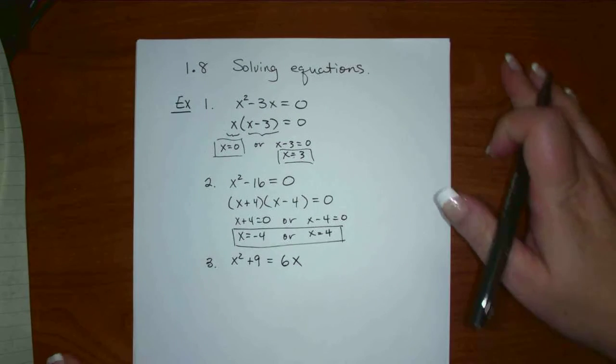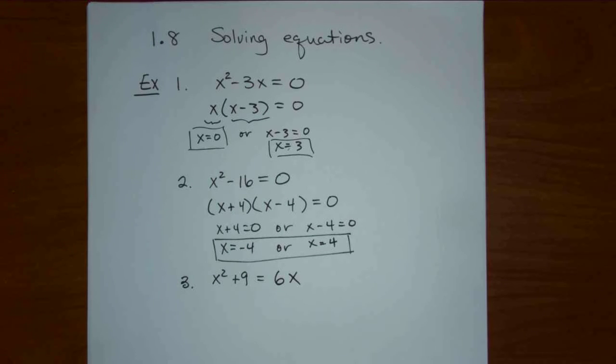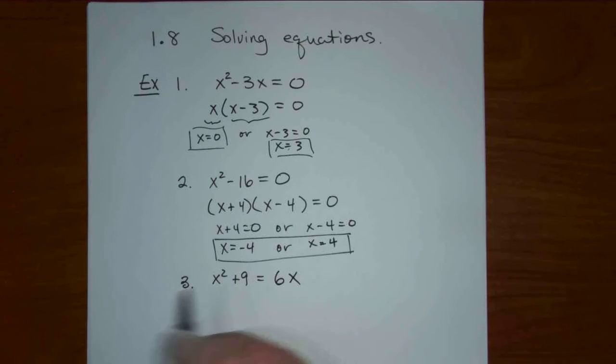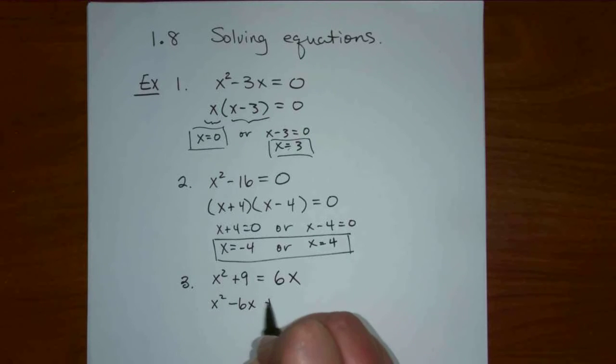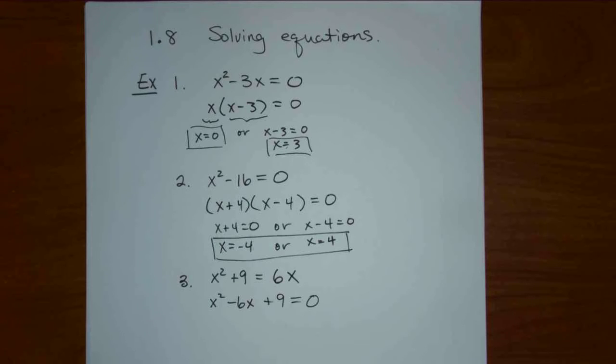What about this one? It has to be equal to 0 before you start. So move everything over to one side. So this would be x squared. If we're going to move this 6x over, it becomes a minus. I just put it in between, so it would still go ABC. Now we can either factor or use the quadratic equation for this. We'll try to factor it.